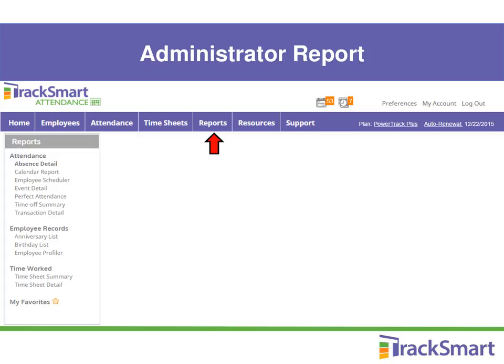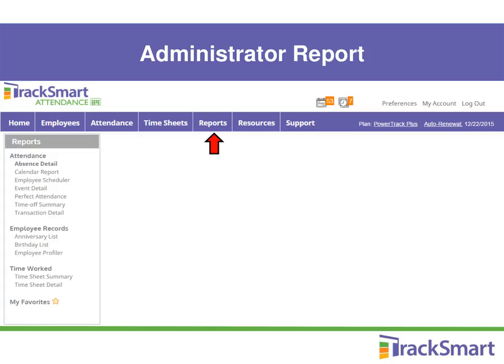With all the information that attendance manages for you, it's easy to stay on top of things. Reports. With a few clicks, you can see a full month's time off schedule, run timesheet reports for payroll, get a transaction report for all the time off used and earned. Maybe one department seems less productive lately. Run an absence detail report for the department to see if you have an attendance issue there.